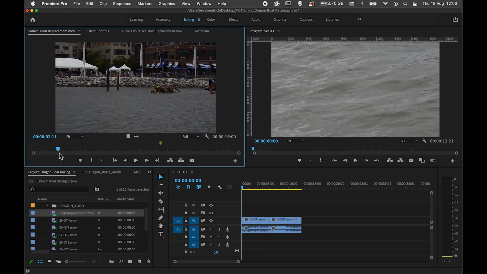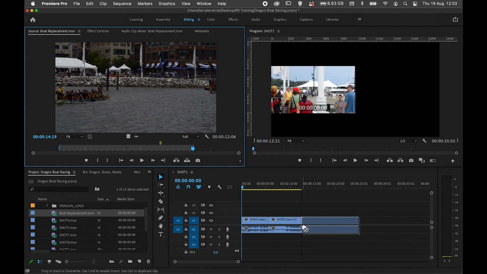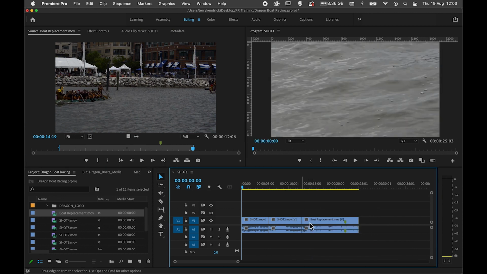Okay, I'll decide where I want to start the clip. Remember, I can use the in and out points. So this trims the clip down. Doesn't actually delete information from the clip, just determines what you see of the clip. I can then add that onto my timeline. And you'll see my movie is slowly starting to build up.